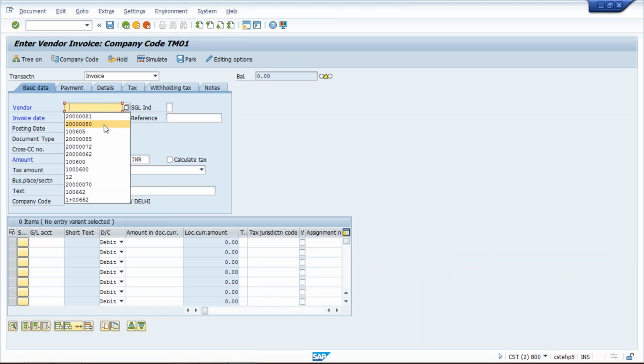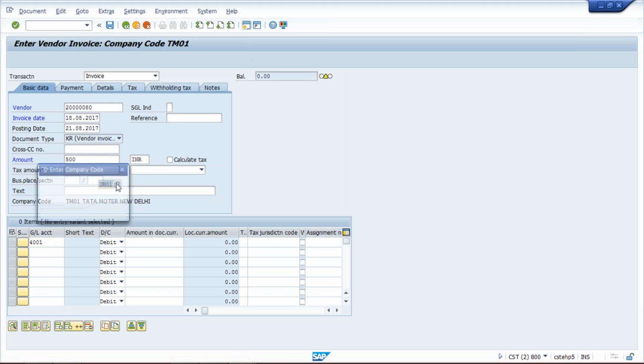The amount, I'll give 500. Any expense I'll give here. Okay, I need to change the company code also, guys. TM04, press enter.